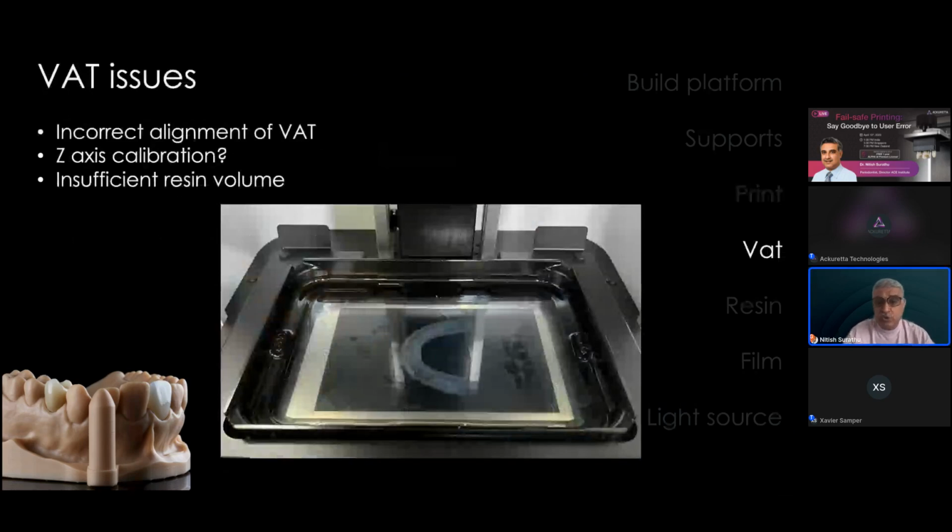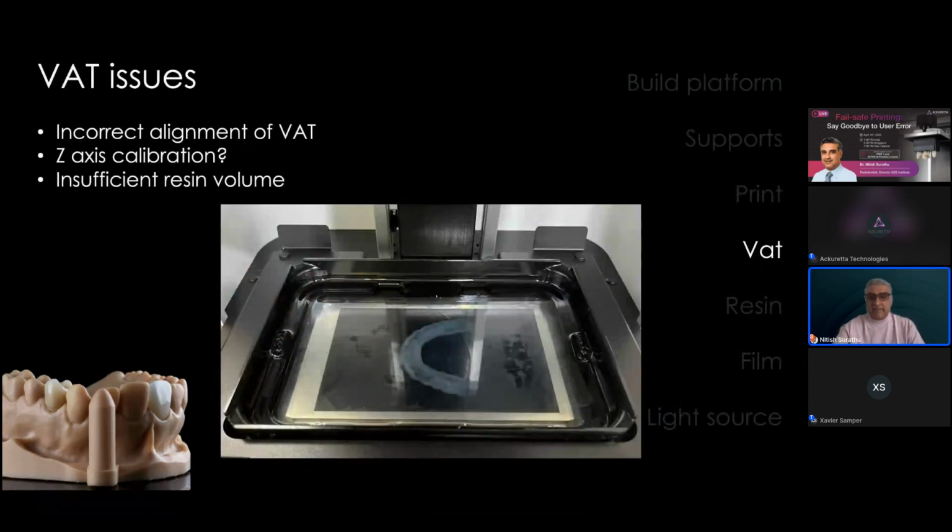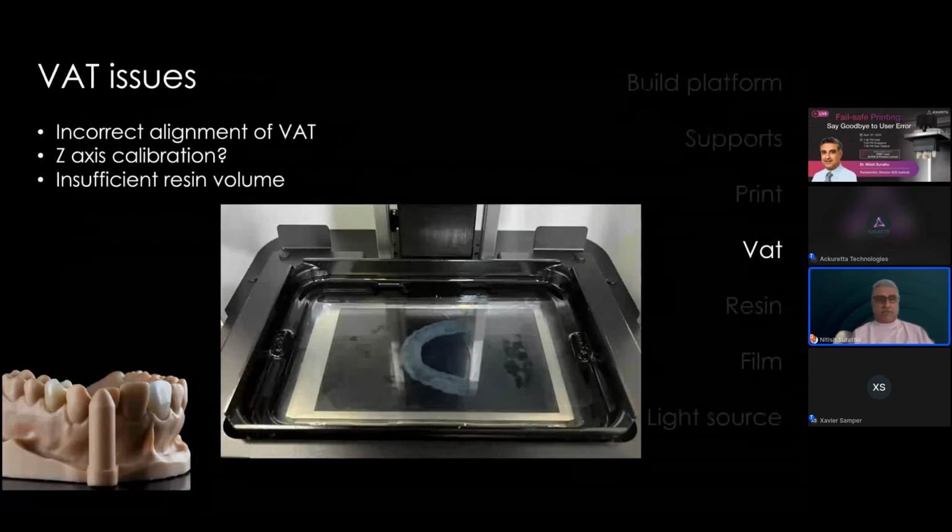You can also have issues with your vat. You can have incorrect alignment of your vat. This here is a print failure where we had the print fail at a slightly later stage and the print remained in the vat, meaning that the film got the better of the platform midway through the print almost. And so it's more than just that first layer.